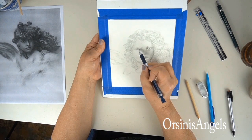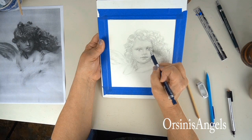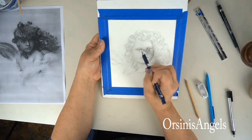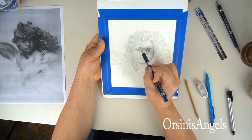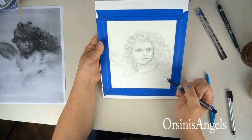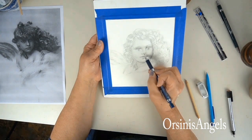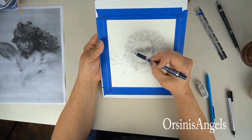And I'm not aiming for perfection, but I'm just aiming for preciousness and pleasing. So the more symmetrical a face is, the more pleasing it becomes. And that's just, even when you look at other people's faces. But not everybody is totally symmetrical, so that gives interest too.